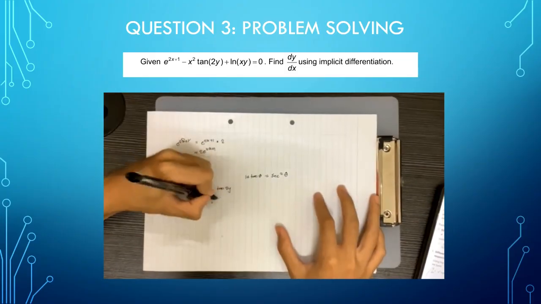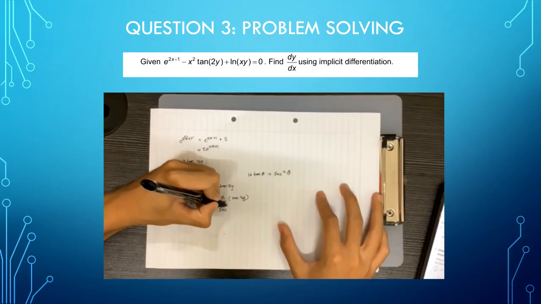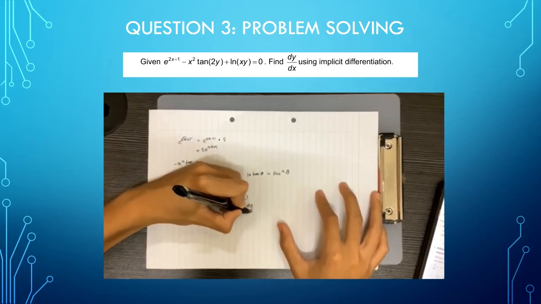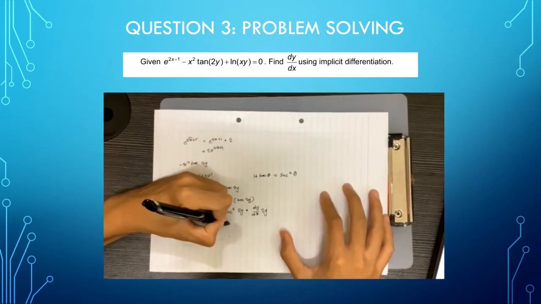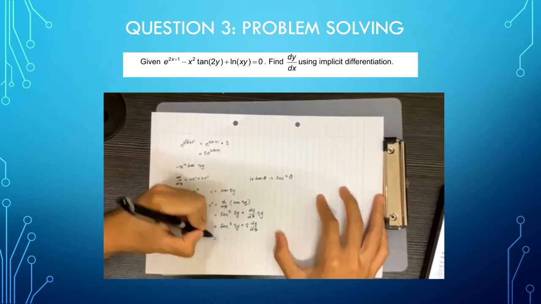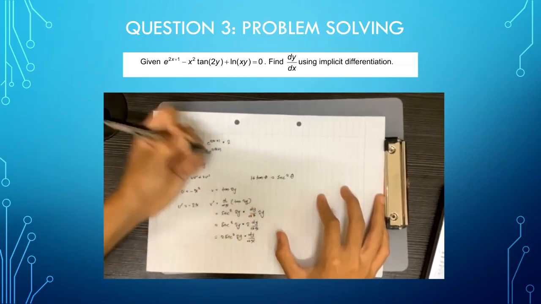So we can write it as d over dx of tan 2y equal to sec to the power of 2 of 2y, times d(2y) over dx, and then we just bring out the 2y. After that, we separate the 2 and the y at the back, so it becomes 2 dy over dx. And finally, we combine: 2 sec to the power of 2 of 2y times dy over dx.